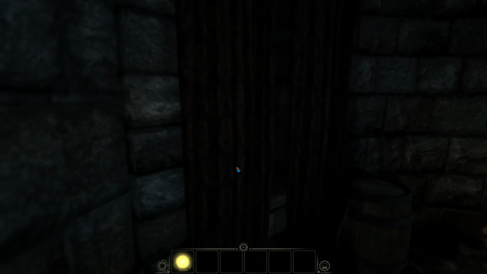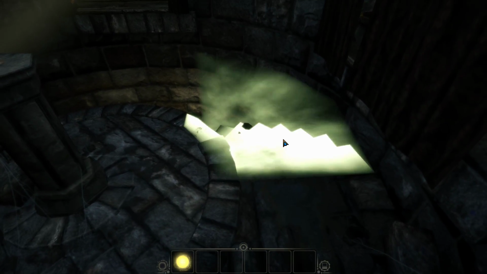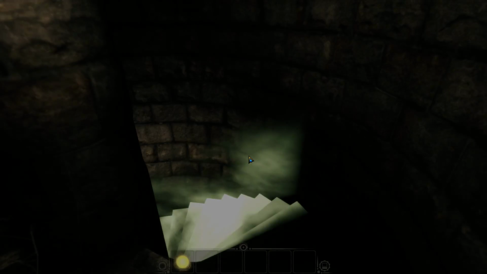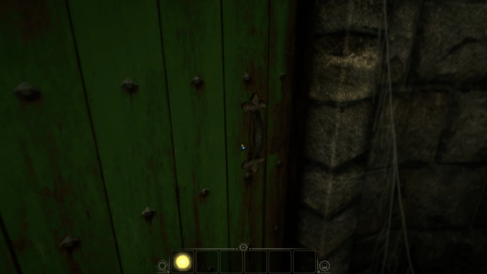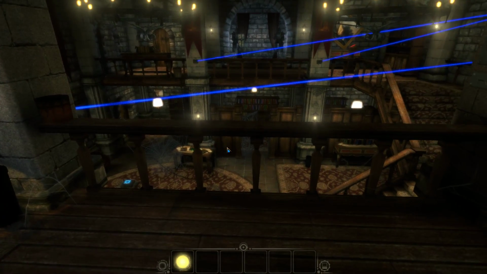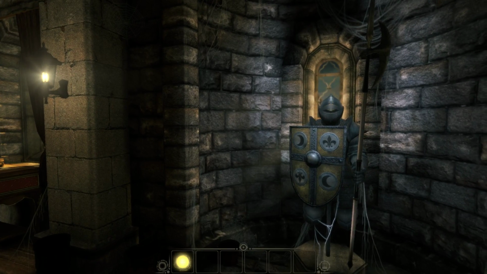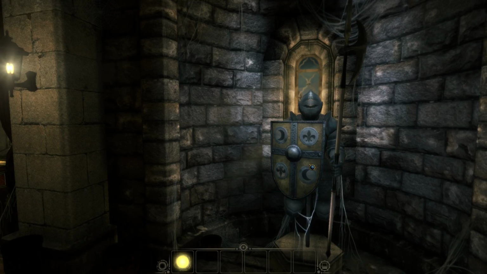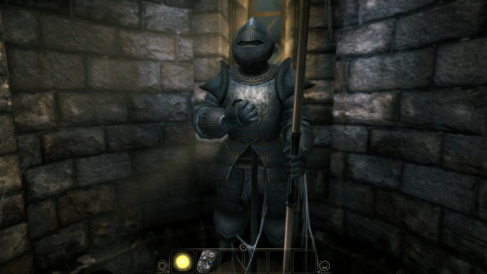Anything else up here for me to manhandle? Stuff in my inventory? Guess not. Let's go back down. How about this door? This will take me to the other upstairs area. Remember, because it's a green door. I told you. And then there's this. Oh, look at that.